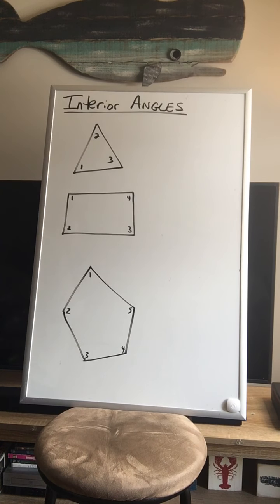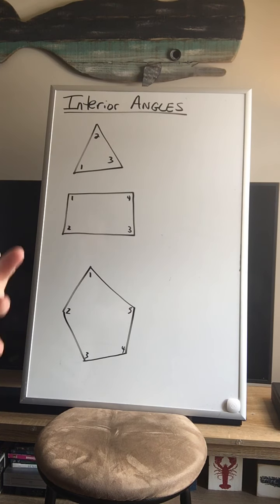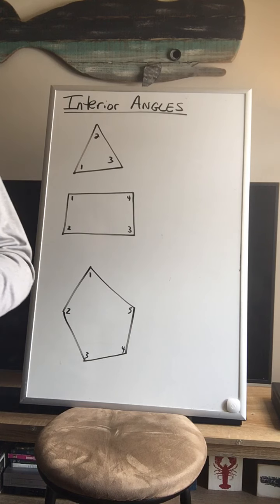Okay, folks, at the end of last week, we briefly talked about an introduction to polygons. We talked about what a polygon is, and we talked about classifying polygons by the number of sides, like triangle, quadrilateral, pentagon, and things like that. So hopefully you've watched that video, you've done some practice with that, and so you have a basic understanding of what a polygon is and how to name a polygon based off the sides.